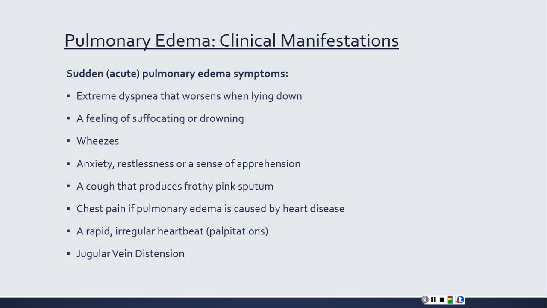Now, a cough that produces frothy pink sputum. This is a sign that pulmonary edema is worsening. It's not a good sign. This is a negative sign. If we have a patient that has been diagnosed with pulmonary edema or has an ongoing problem with pulmonary edema, and suddenly they start having the pink frothy sputum, well, that pulmonary edema has gotten worse. Okay. Chest pain, if the pulmonary edema is caused by heart disease.